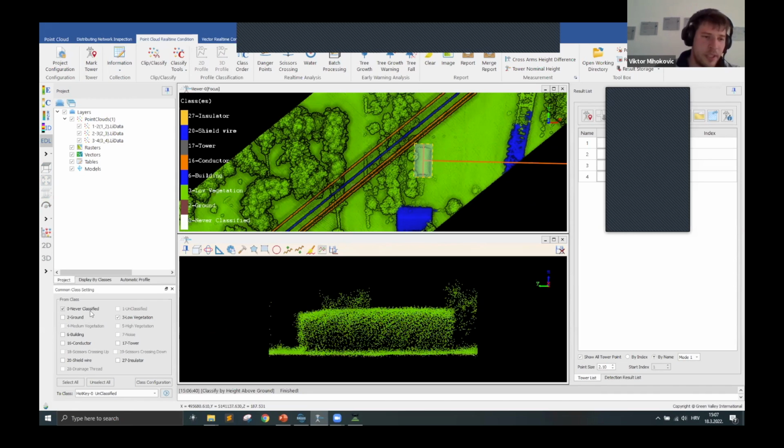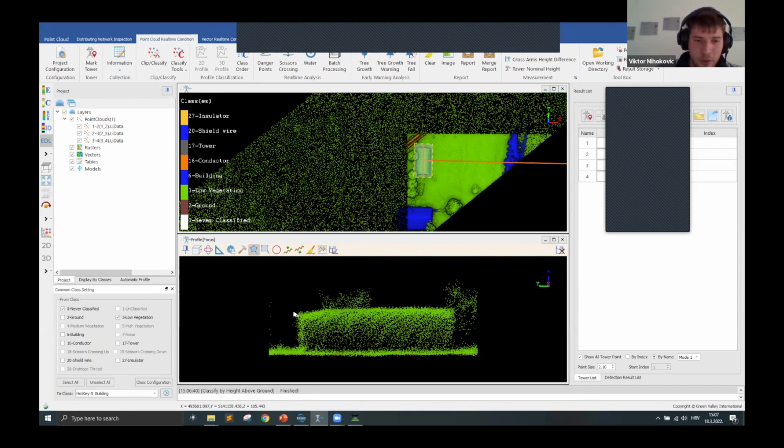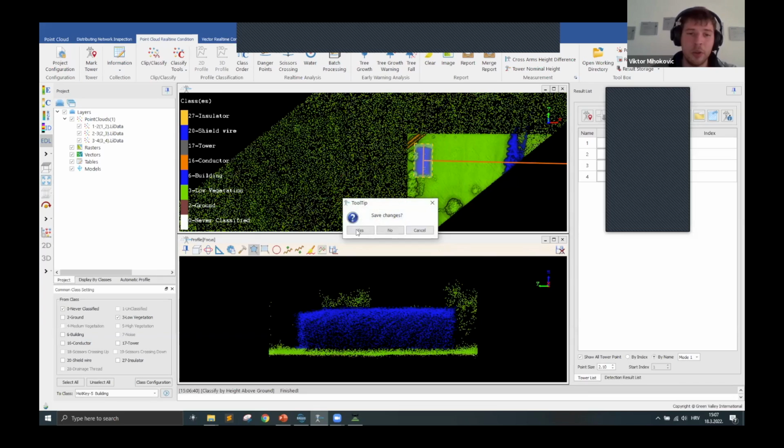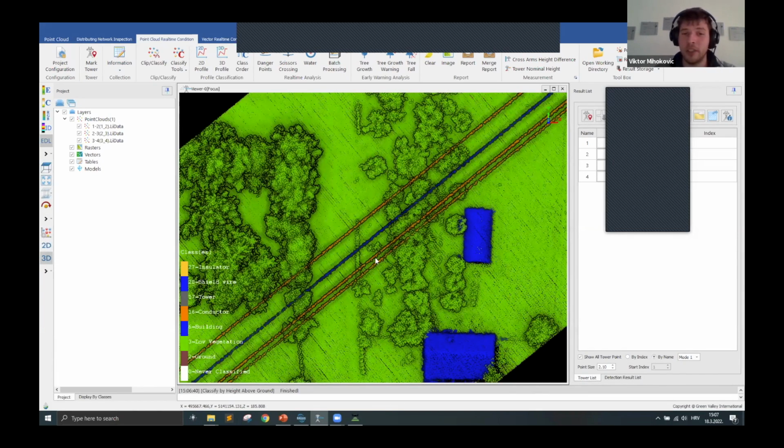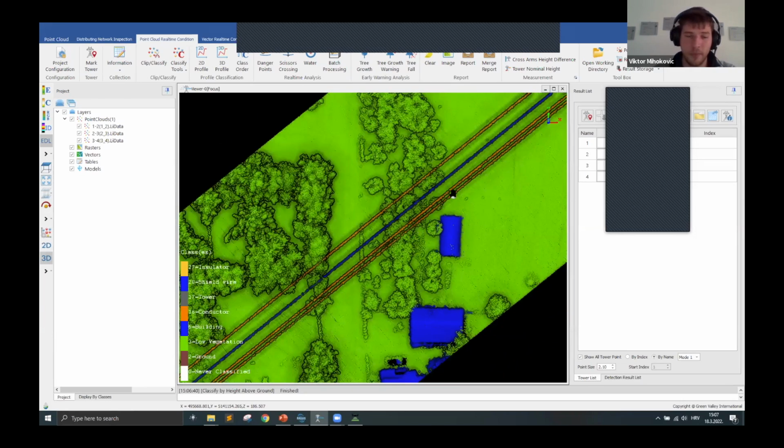I choose this point to be classified to the building class, and now all I have to do is just select those points on my profile view, and as you can see, it's now colored blue since I have just classified it to the building class. As you can see, it's quite simple to do manual corrections of the classification.